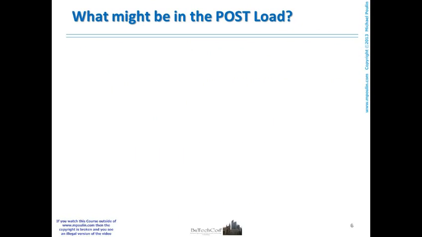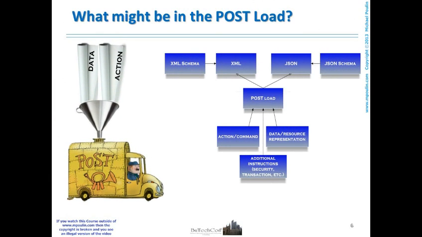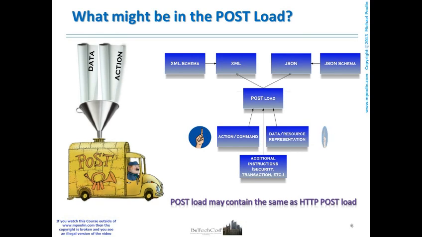What might be in the post load? Besides a data structure, an HTTP post load can contain actions and commands, resource references, system references, and even additional instructions, for instance, for security, transaction, or audit purposes. According to the REST specification, the REST post load may contain the same as the HTTP post load.